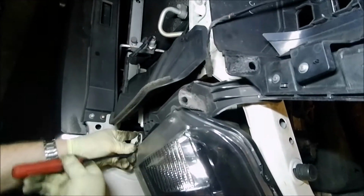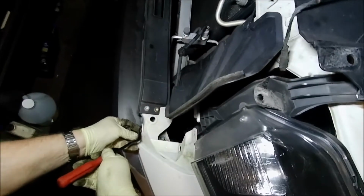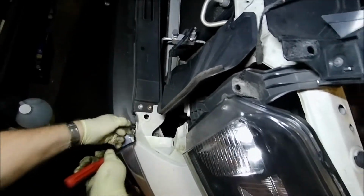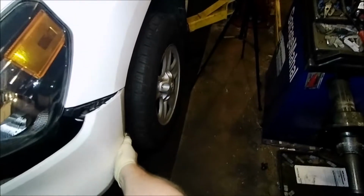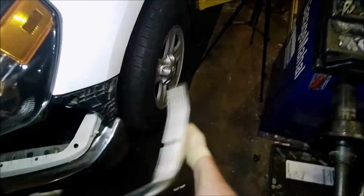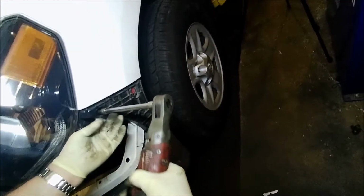Alright, and then like I said, this little body piece down here has these two body panel pieces. I'll just snap them out of the way. Alright, so just pull it on the side, and it just kind of pops out like so. We'll lay it there, and then there should be a little screw here on the side, 10 millimeter.